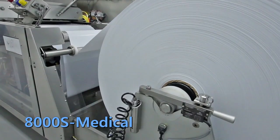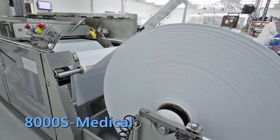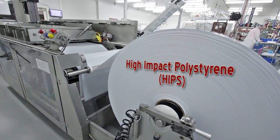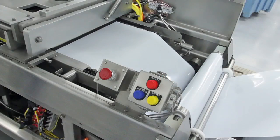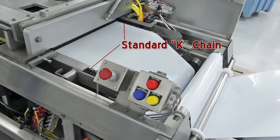The Ossid 8000S medical machine shown here utilizes recyclable 80mm high-impact polystyrene bottom web. The web is transferred through the machine with standard K-chain technology for index repeatability, reliability, and performance to increase chain life.